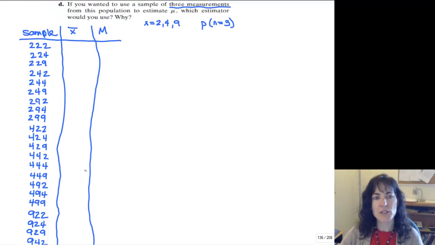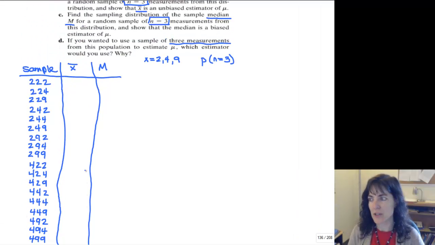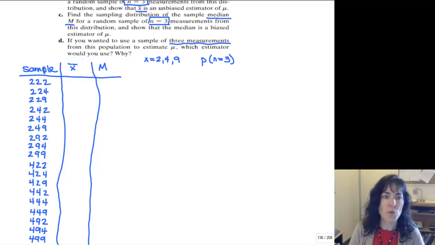And then I need to find my x bar for each of them. So remember, to find x bar, it's the average of all of these. So the average of all my 2's, remember to get that, you add them all up, 2, 4, 6, divide by how many you have. 6 divided by 3, that gives me 2. And I can go through and do that for each of these. 4, 5, 6, 7, 8 divided by 3. So I'm going to leave that as a fraction, so 8 thirds.